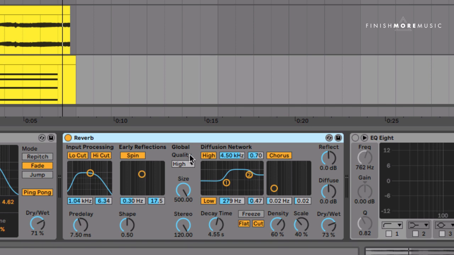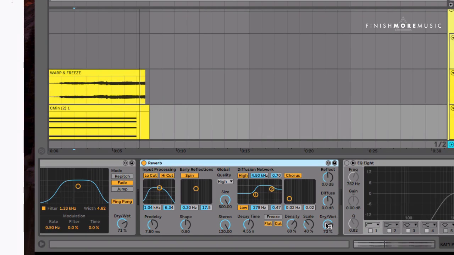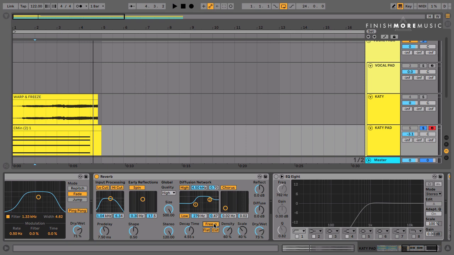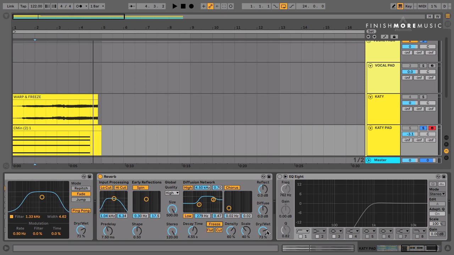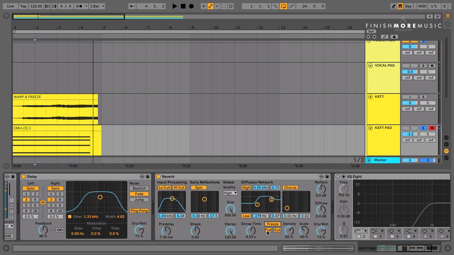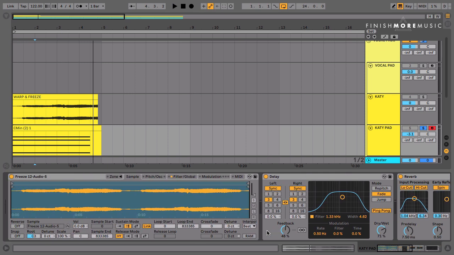And then the reverb is set up to be really lush. So I've gone for a massive size on this, pushed the stereo. Again, quite a strong decay time, 4.5 seconds, and then a generous dry wet. Now, the reason that I've gone quite high on the dry wet, as well as the thickness, the lushness, the sort of stereo vibe, is that it helps to hide the loop points as the sample is looping over. And I find it's best to have these set up already, because then you hear much more of what the final texture will be like, what the finished product is going to be.